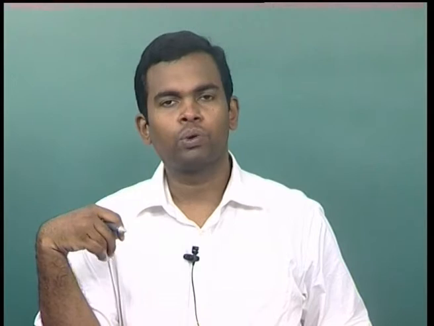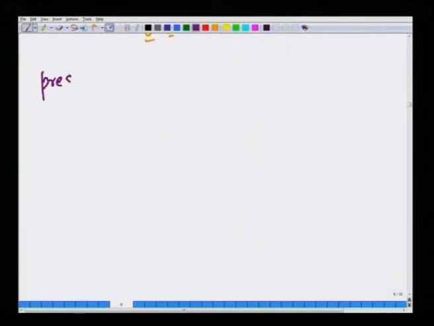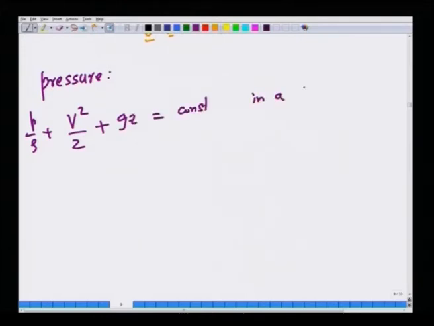We will now compute the pressure force on a cylinder. Having solved for the velocity field in the potential flow regime for flow past a long cylinder, we are now ready to compute the pressure force. The pressure, if you remember, should be calculated from the Bernoulli equation: v squared by 2 plus p by rho plus g z is a constant in a potential flow. That is the statement of the Bernoulli equation for inviscid, incompressible, irrotational flows.